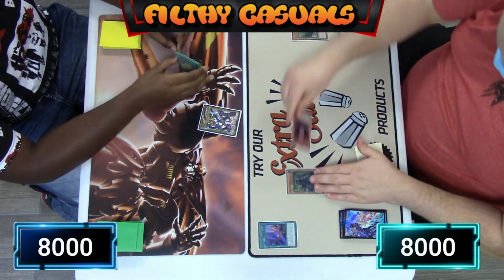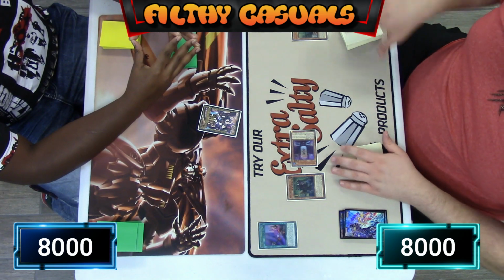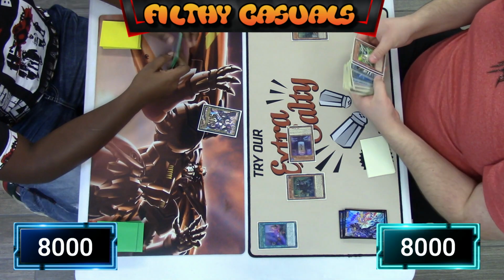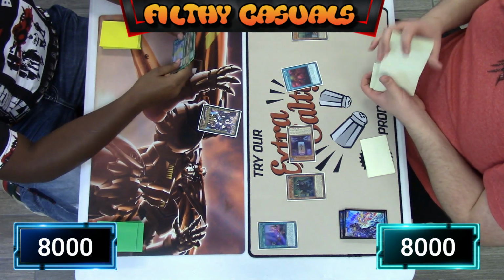Next, he's going to activate Mutant Evolution Lab, special summoning the ST46 from deck. From the Banish Zone, sorry. Misspoke there. ST46 is going to go ahead and activate. He's going to add a Mutant Fusion off that effect, letting him add any mutant spell or trap.